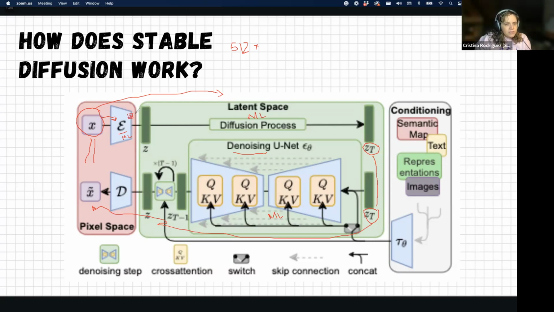Then you submit this little matrix to the diffusion process, and you get this CT thing, and then you do the other. Now when you are here, you decompress the image, and after decompressing this little matrix you see the image that is the result of the process, and hopefully it's equal to the one you gave to the training process.